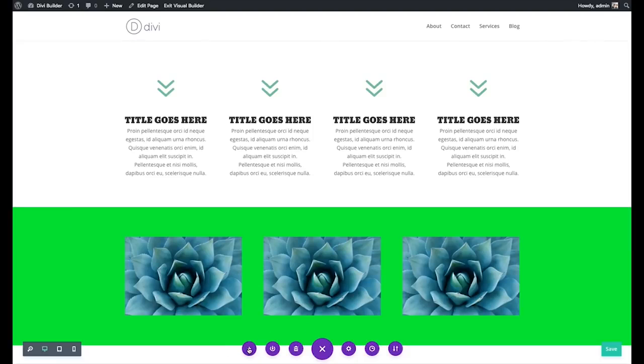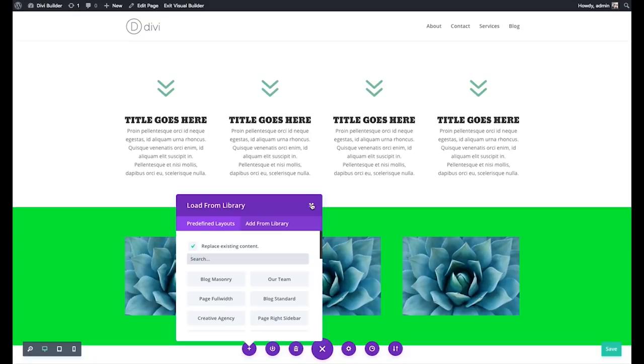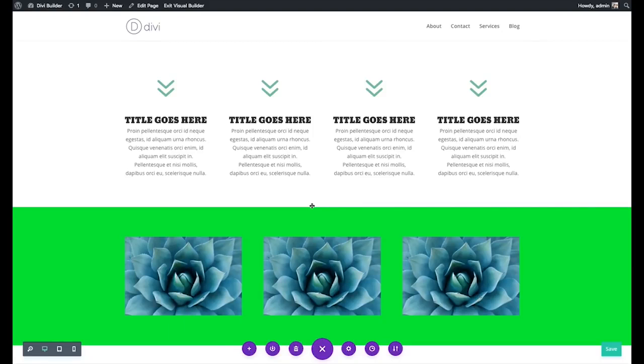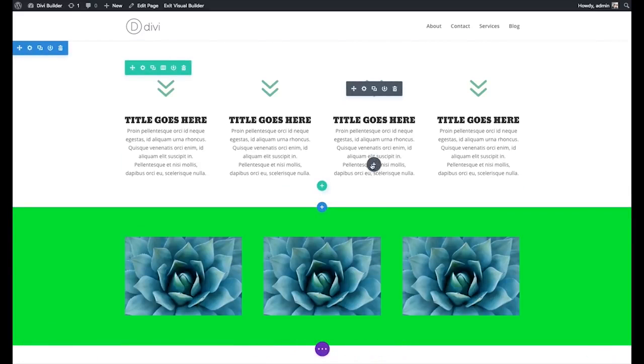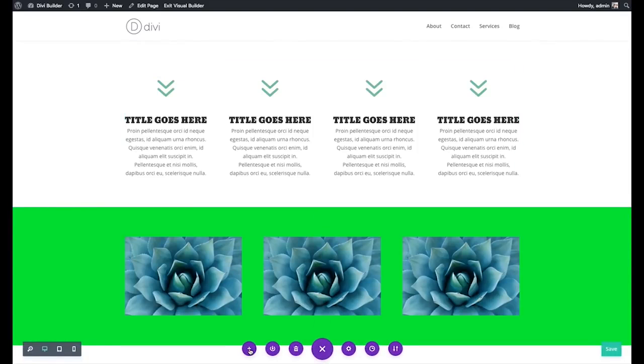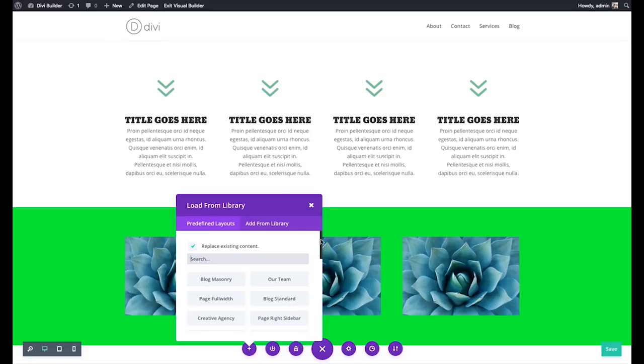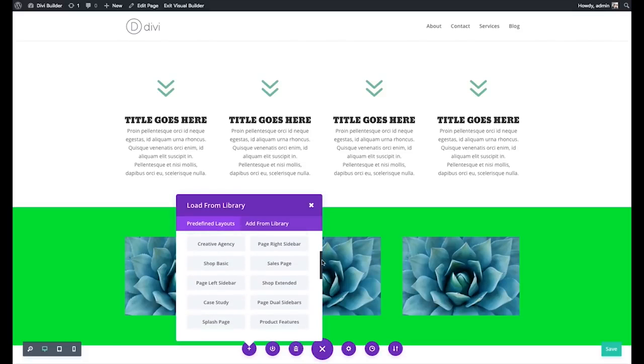You can also add pre-made layouts that come with Divi. So if I were to click this icon here, it's kind of like adding new sections and rows. You can add new layouts. So this is like the highest hierarchy of your page in a way. So here you see there's various plus buttons. You can add a module, you can add a row, you can add a section, or you can add a layout. And this will completely replace your page with a layout from your library or from the list of pre-made layouts that come with Divi. So I could bring this up and load one of the predefined layouts that come with Divi.